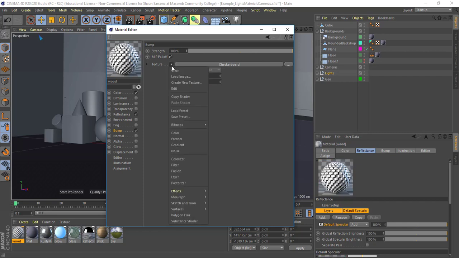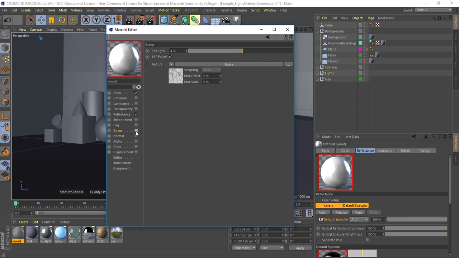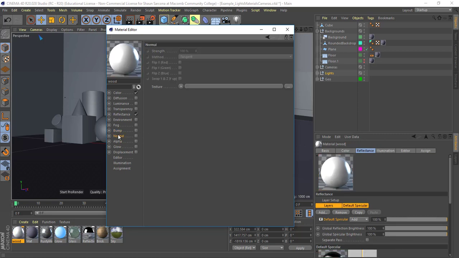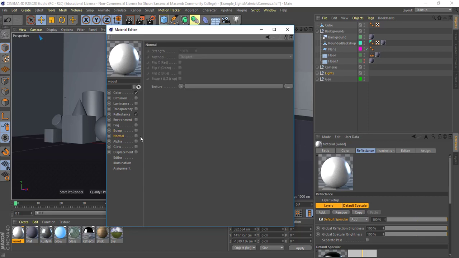Again, because we have that arrow there, typically we would bring in a picture, or we might add, let's say, noise to this, just so we don't have a perfectly clean surface. Sometimes you have a surface where you just want it to look kind of scuffed up a bit. You would add that to bump. Normal is like bump, except it's typically something that we would generate from a separate program. Bump we can generate in Photoshop. Normal we would typically need a separate program altogether to generate.